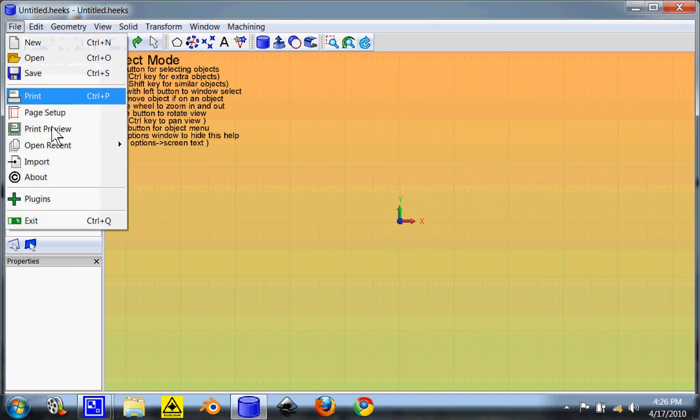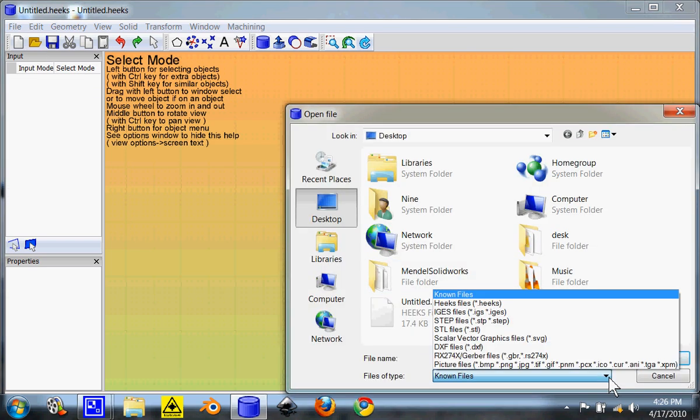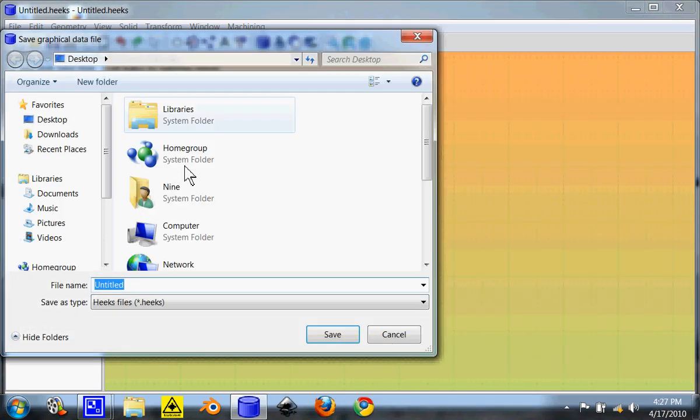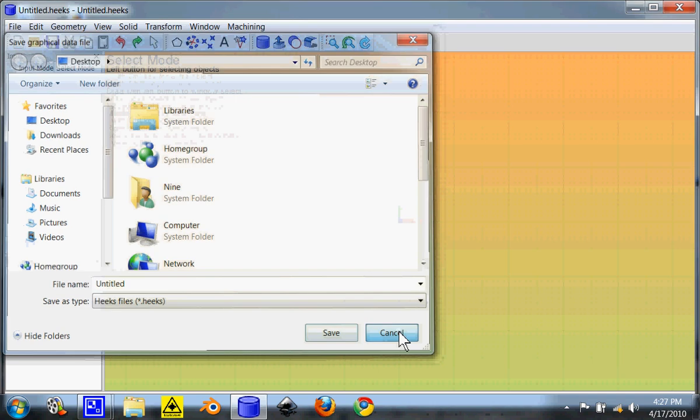HeekCAD can open IGES files, STEP files, and Heeks files. Those are completely solid modeling file formats. All the rest of the file formats are non-mechanical files, so you really can't modify them that much. But it can import STLs, vector graphics, DXF files, Gerber files. It can import all those, but you can't modify them quite as much, just because there's not so much information there. It can export into, again, its file format, the IGES and the STEP, to move to other programs if you have things you want to do besides what this program can do.